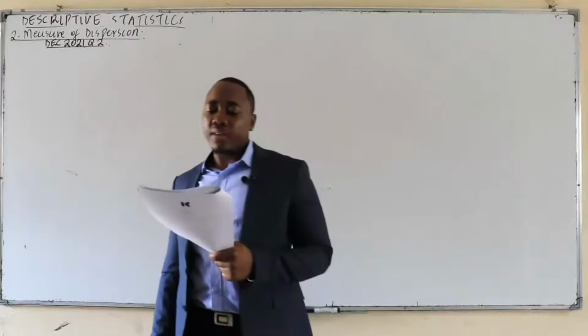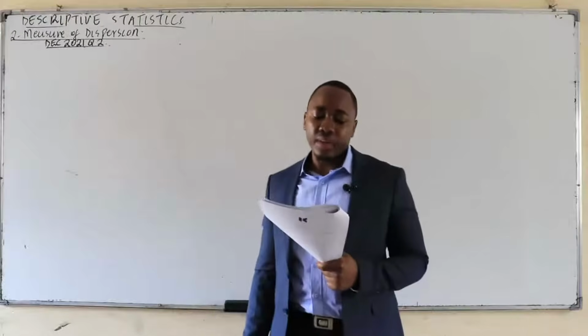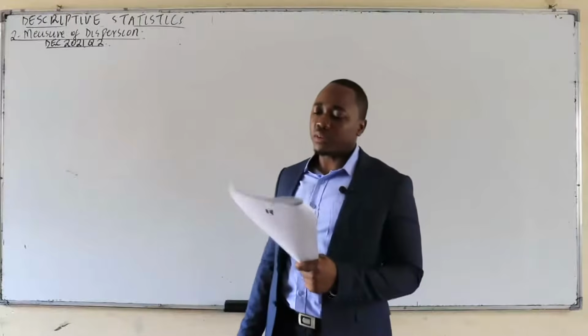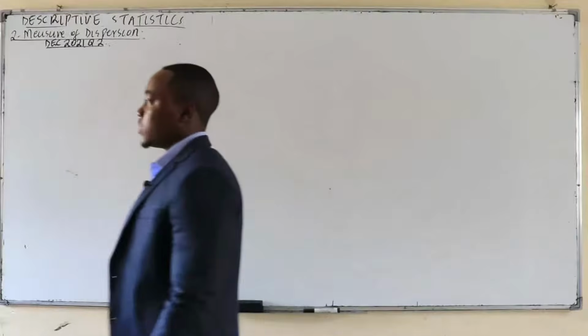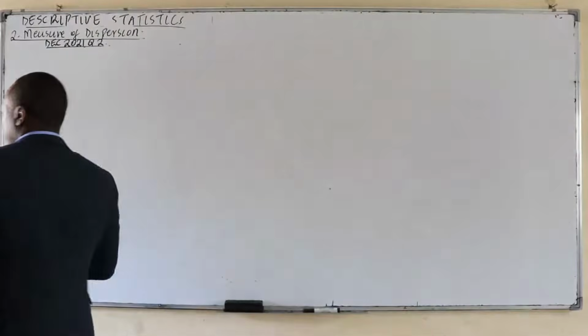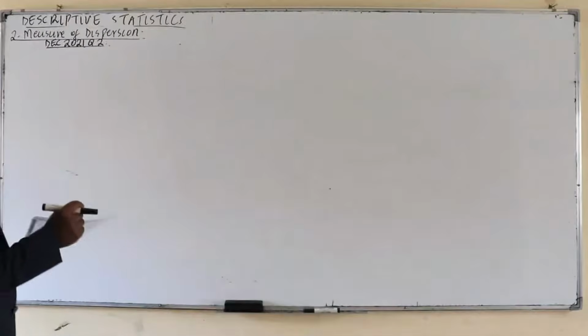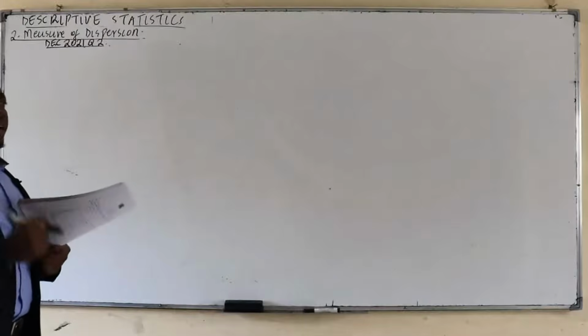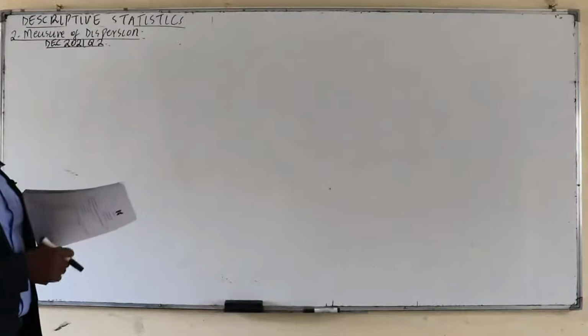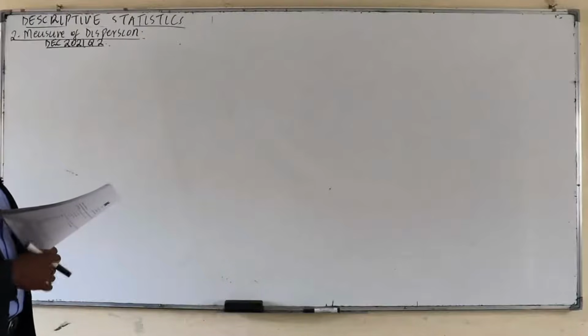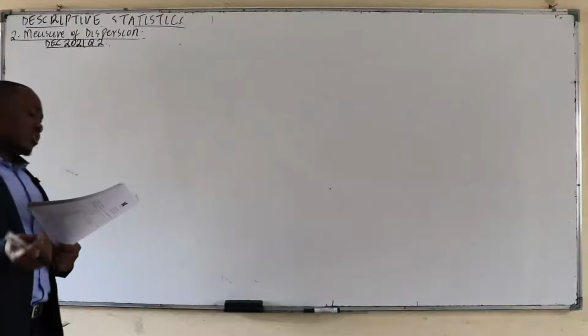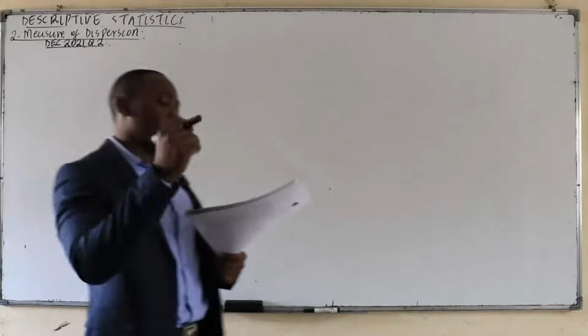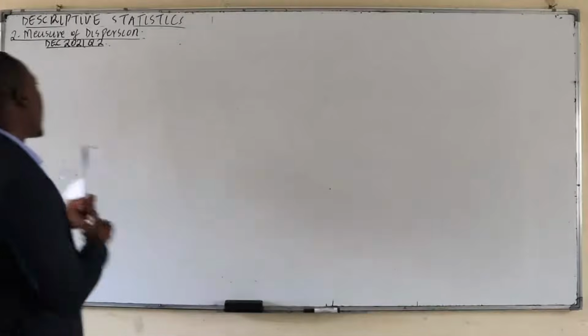Number 2, standard deviation of the profit. Then number 3, the coefficient of variation. Yeah, a total of 20 marks. So how do we get that? First of all, you need arithmetic mean. You need to know the formula of getting the arithmetic mean. You also need standard deviation. You also need to have the formula on how to get the standard deviation, as well as the coefficient of variation. Now, coefficient of variation, you need the arithmetic mean. You also need standard deviation. So how do you work with that?